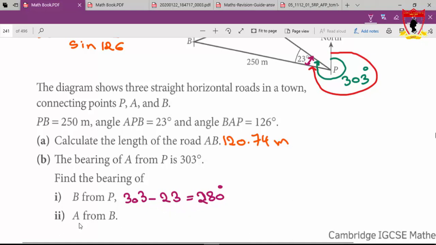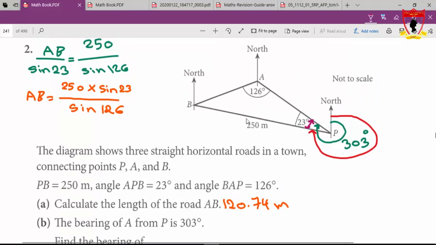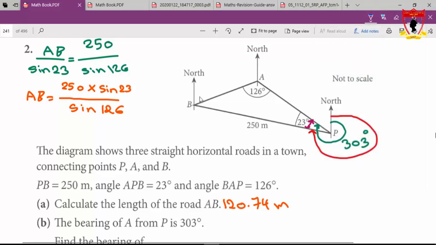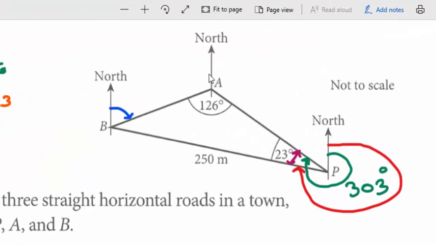Now, we need to find the bearing of A from B. This part is the most important one. The bearing of A from B means this angle, from the north of B to this line that goes to A from B. We need to find this angle. There is a relation between the bearings of points. The relation is like this. Look, this angle is not the bearing of A to B, because bearing is clockwise. But this angle, which is opposite to the bearing angle, and the bearing angle, these two angles together always add up to 180. Keep this in mind.